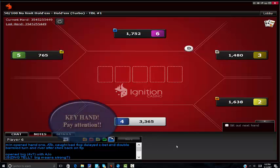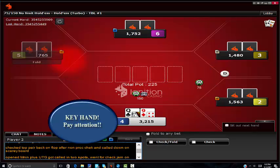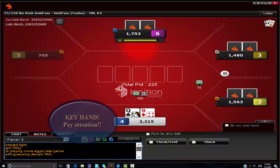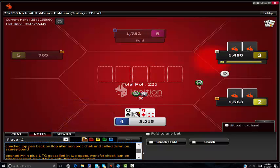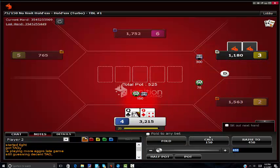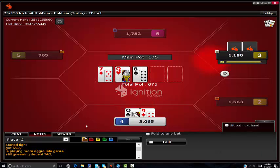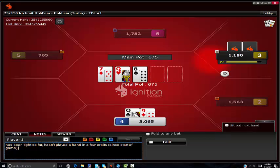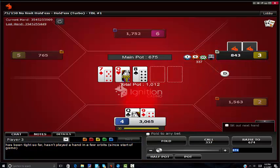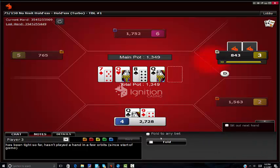And it turns out that I was up against kings and queens, so it actually was a pretty good fold. And I think that if I wasn't paying attention, if I was just playing and not taking notes and not trying to figure out who's who, I probably would have ended up not folding. I would have probably just got the money in pre-flop. If I thought this guy was loose and aggressive, and I didn't realize what was actually going on because of the reads I had, then I definitely could have lost more money there. In fact, almost always would have lost more money.